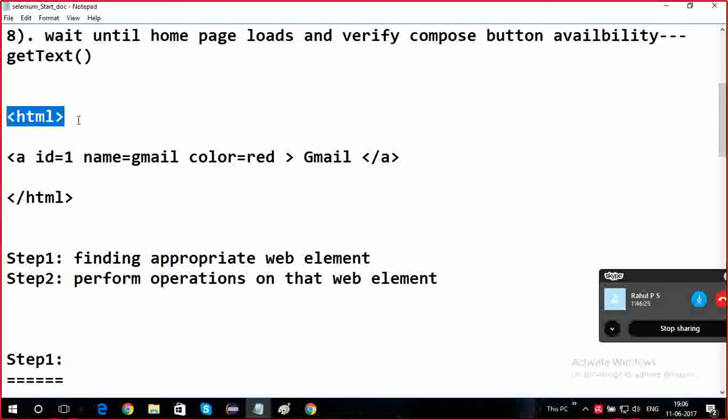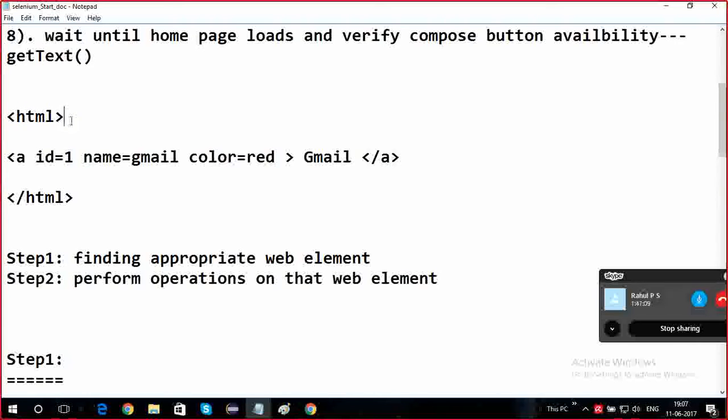See guys, are you able to see the screen? I am highlighting it in blue color. The HTML whatever I highlighted now is called the HTML open tag, or start tag. The last one, whatever we have, is called the HTML close tag. Close tag will also have a slash. How to say it is a tag? It is there in between the angular braces. So these two are tags only. If it has a slash before that, we call it a close tag. If it doesn't have, that is called a start tag.